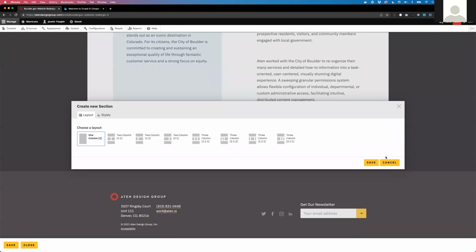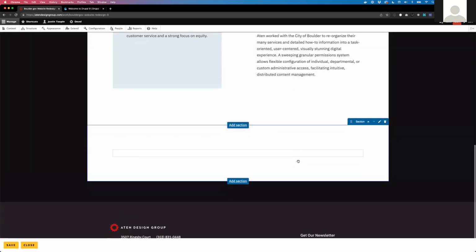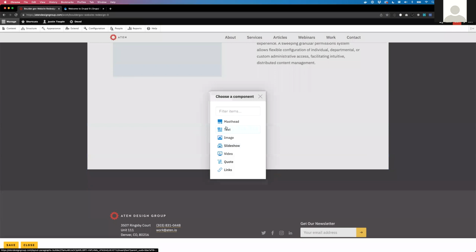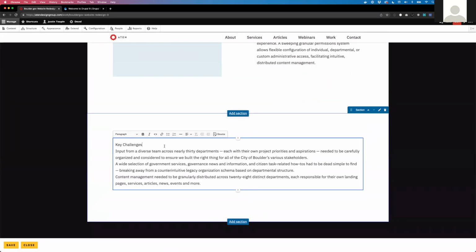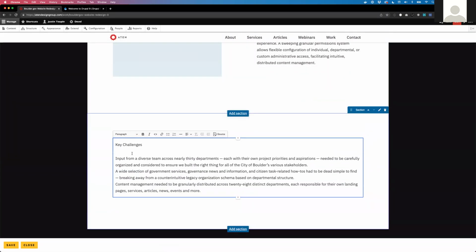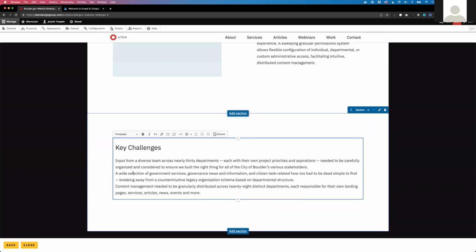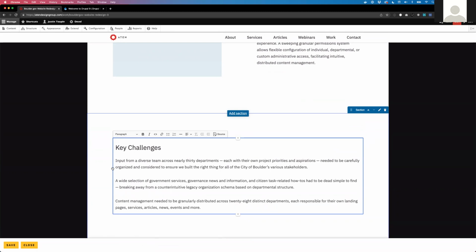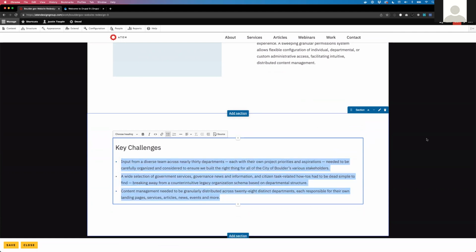Great. Keep going. I'm just going to spend a few minutes here building out this case study. There's maybe a few parts that I'll skip. I'll at least get most of this in here. So let me grab some more text. Drop this text in place, talking about key challenges that we sought to tackle during the course of the project. Break this into paragraphs. We'll make this an unordered list.